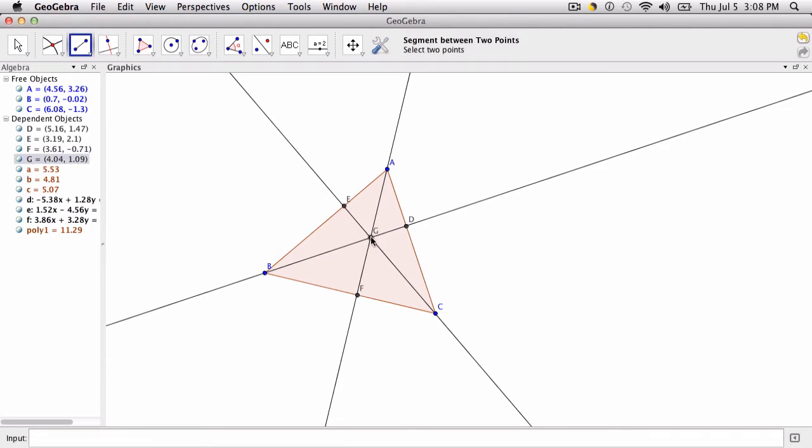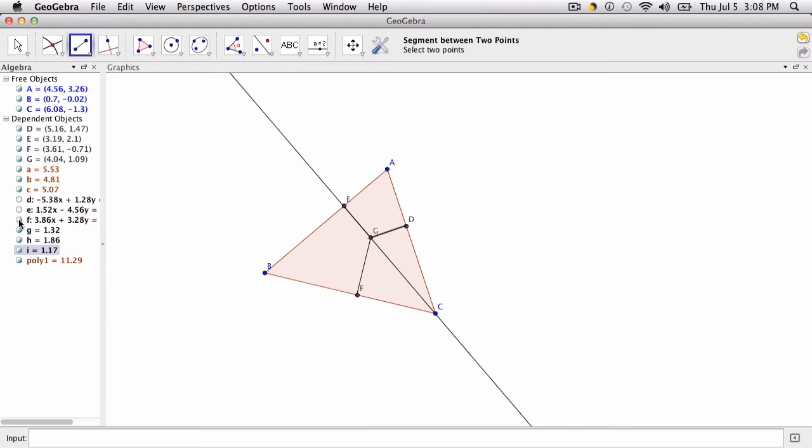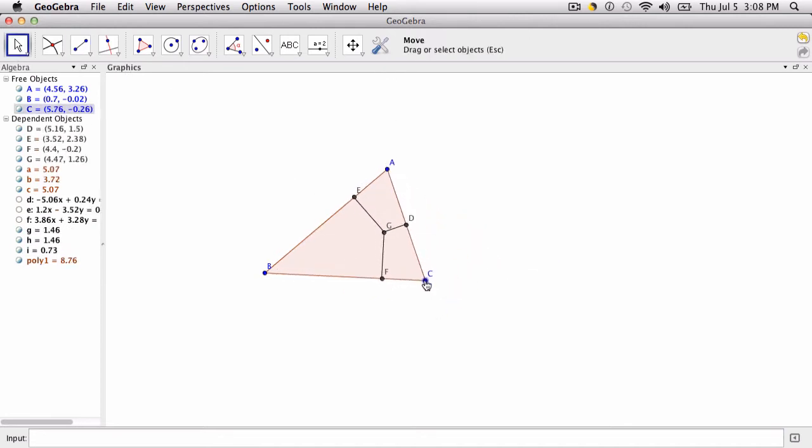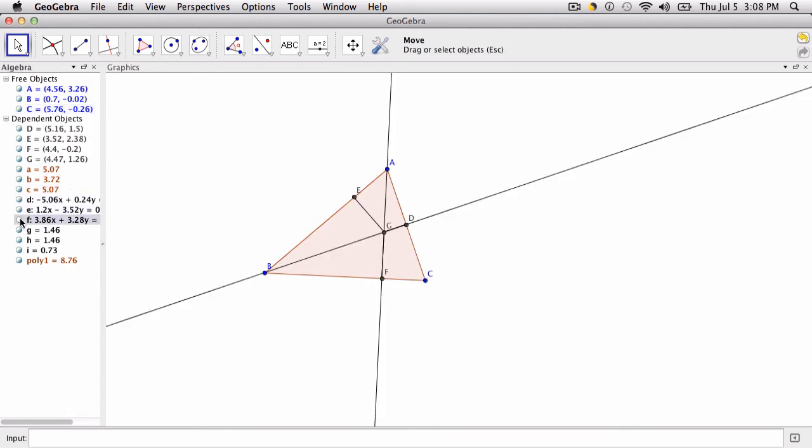And if you find segments from G to E, G to F, and G to D, you can neaten this up by getting rid of the other lines, right? It depends what you're going for here, but to create the orthocenter right there, we've accomplished that. Now the question is, do you want to get rid of, right, these extraneous lines? Like maybe you want something that looks a little bit like this. It's a little bit cleaner to look at, right? But maybe you do want the full perpendicular lines and the altitudes.